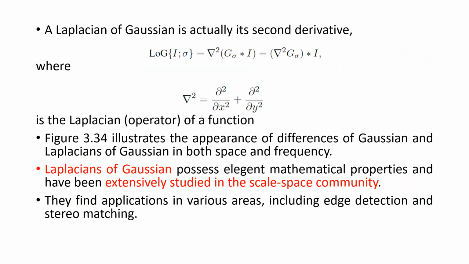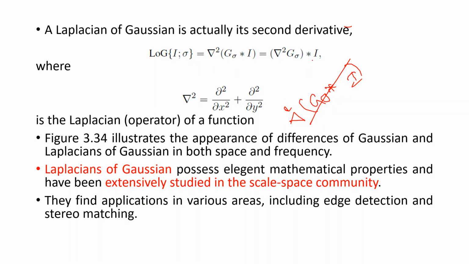So the next one is Laplacian of Gaussian. So I is nothing but the image. We have to take an image and then blur with Gaussian. Okay. So take an image I and blur with Gaussian. Then apply the Laplacian second derivative. Okay. This is the formula. Take an image and then blur with Gaussian and then apply the Laplacian derivative.